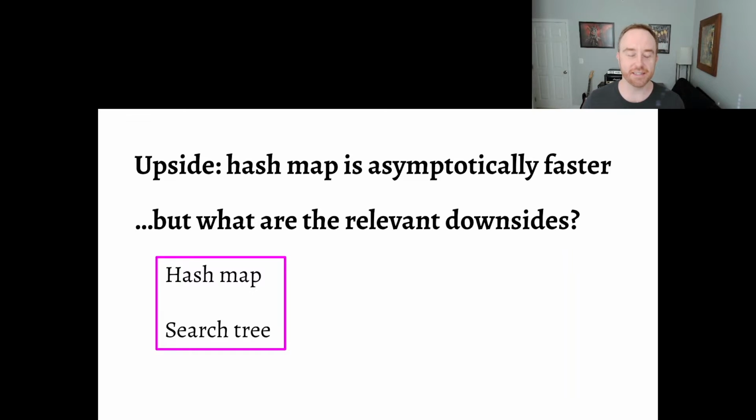So one that we talked about is that search trees preserve sorting order. I don't personally consider that to be that big of an upside for something like a dictionary in a standard library, because again, we're trying to think about a wide variety of use cases here. Out of all the use cases that people use dictionaries for, how many really want sorted keys? I don't think that's a big deal. And again, there are the set theoretic functions that I mentioned earlier, but I don't think that's a big deal either in terms of the wide use case space that people have for dictionaries in standard libraries. So those are relevant downsides, but they're not that big.